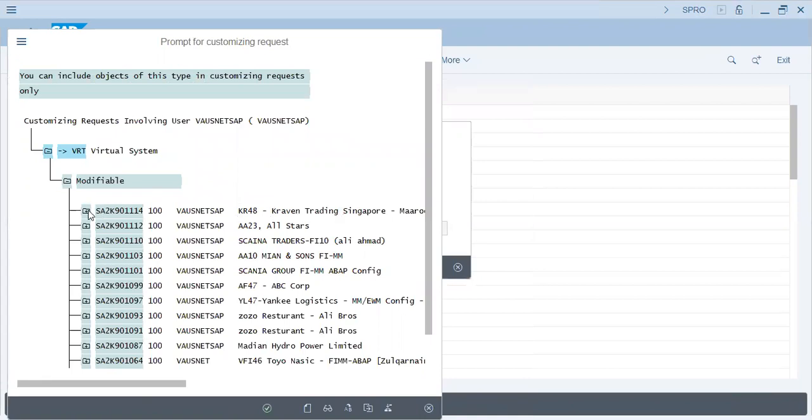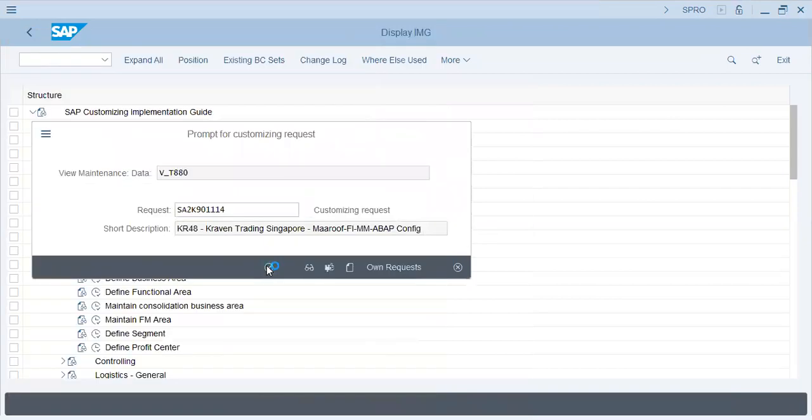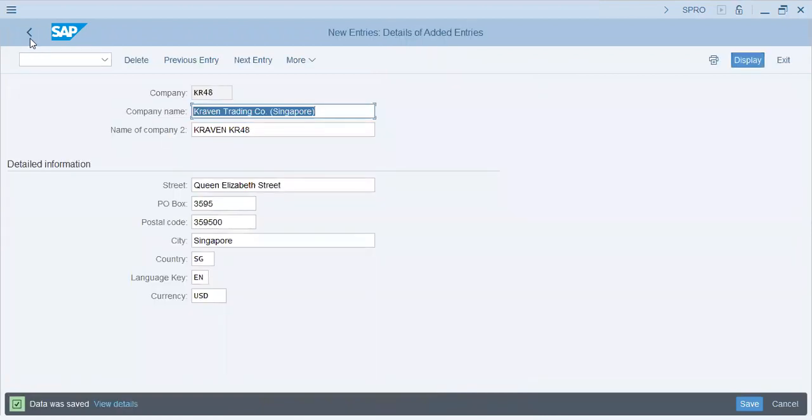Every part of your configuration will be saved in this node, KR48.